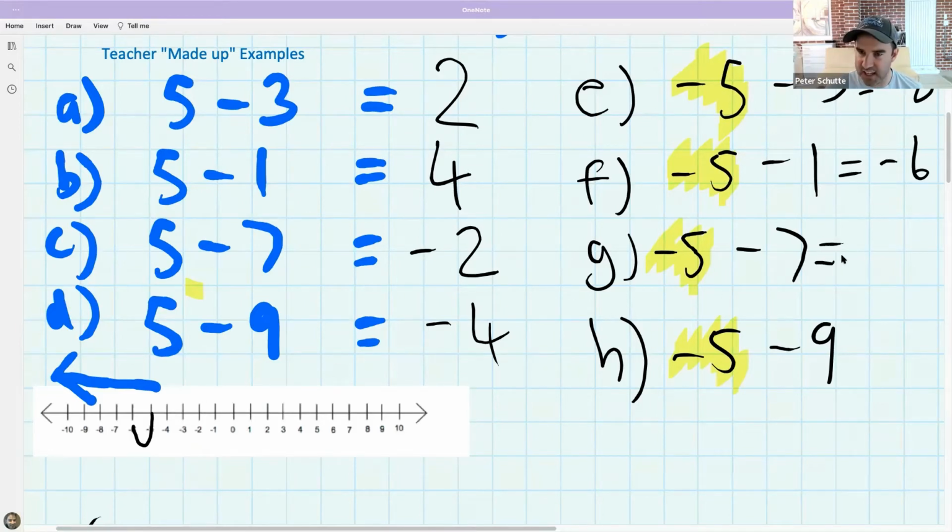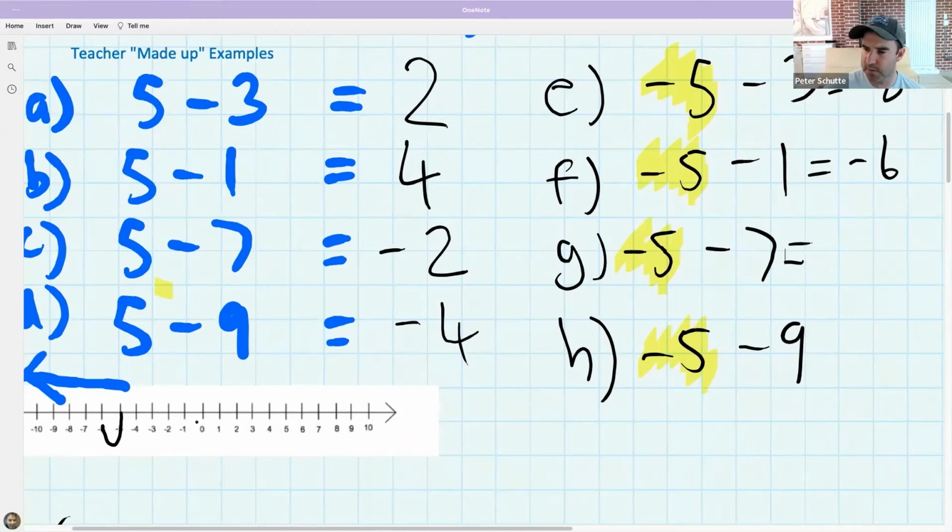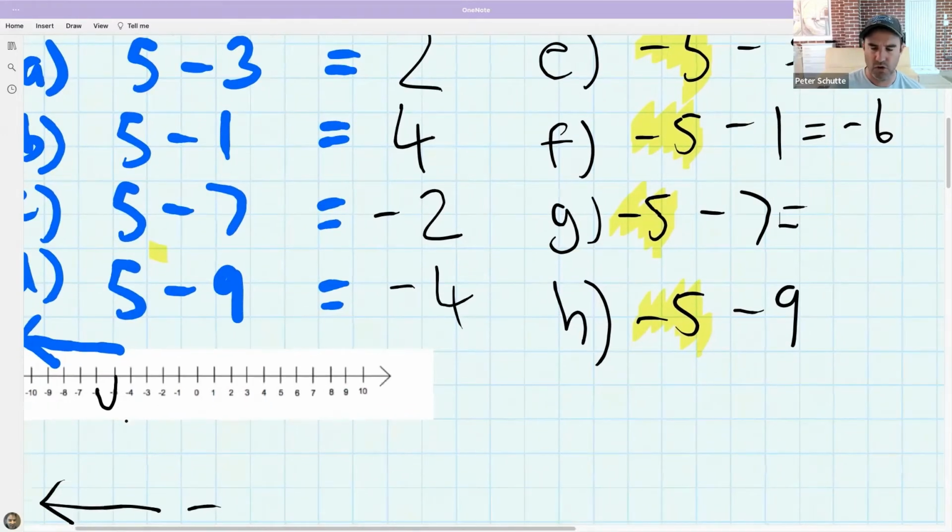For G, okay, let's have a look here. Actually, let me slow down if necessary. So E is -8. I see we're getting that. H is -14. F isn't -12. F is going to be -6. But I think most of us seem to be on the right track there.